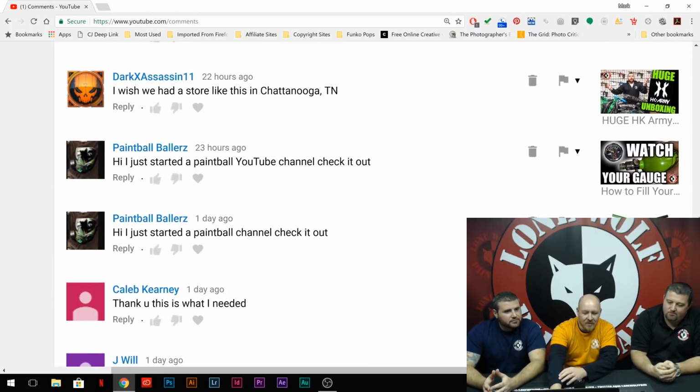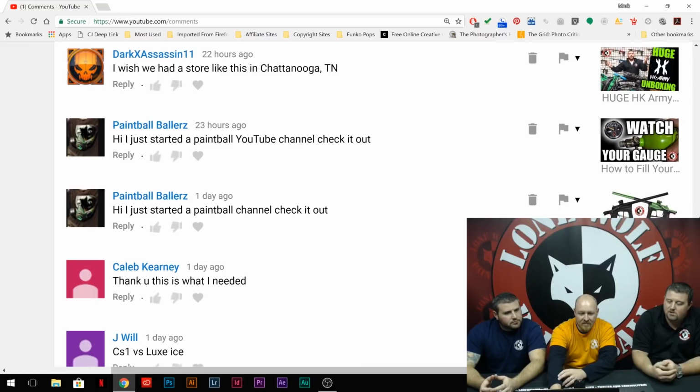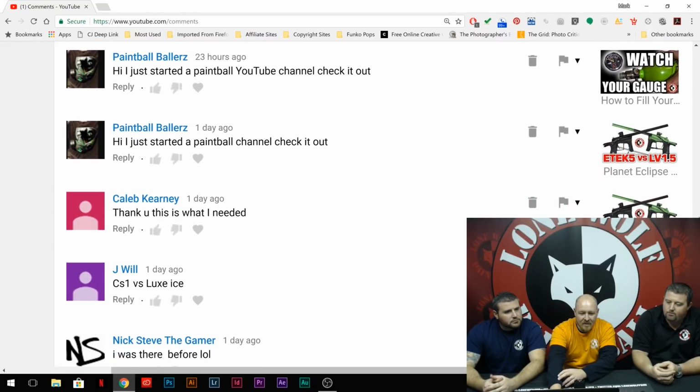Dark Assassin 11: Wish we had a store like this in Chattanooga, Tennessee. Maybe someday. Yeah, I know there's some paintball stores out of there, Tennessee. I mean, they had Cross-Eye Paintball. It was a big tournament kind of farm team for a while. They did really well. Got to the pro levels, so I'm sure there's something around there.